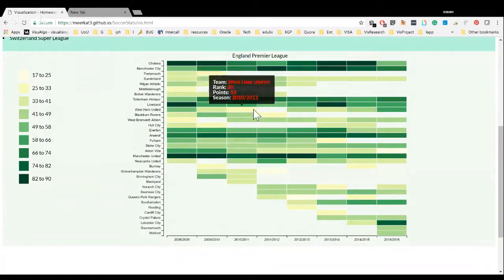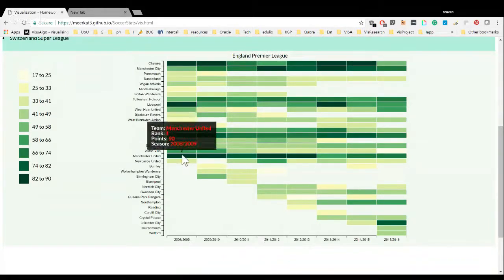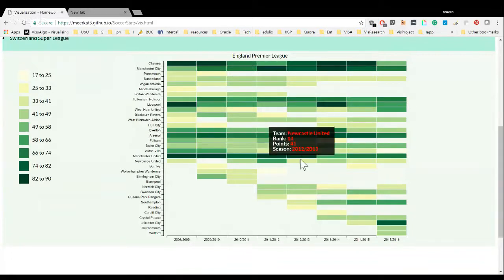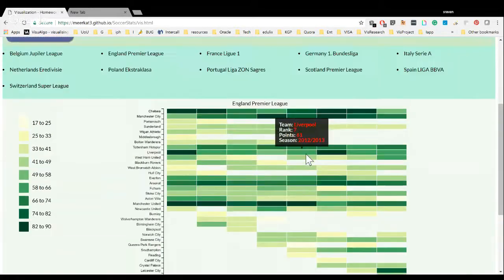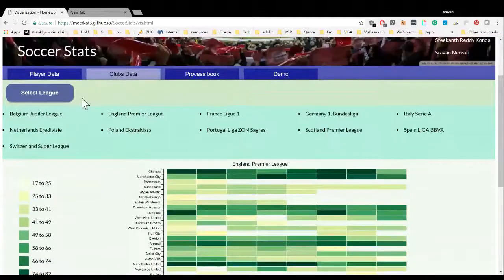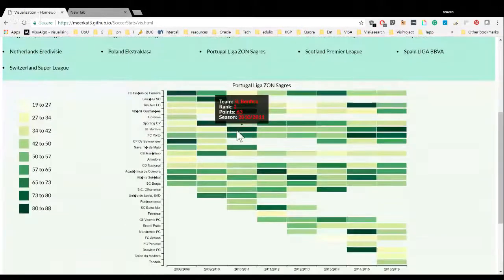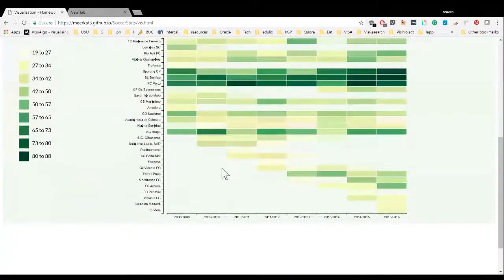And we can see that some of the clubs have been relegated, and after scoring really low, they are not present in the forward seasons. And we can clearly see that some of the famous clubs, such as Chelsea, have performed really well over the years, and that essentially is an indicator of the number of trophies they have won. And one of the prominent clubs, Manchester United, have also done really good. And at the top of the visualization, you can change the league, and it essentially shows the summary of the clubs in that league.